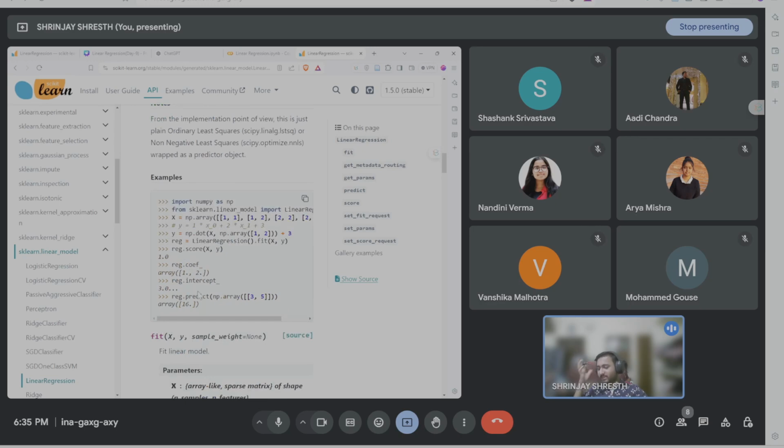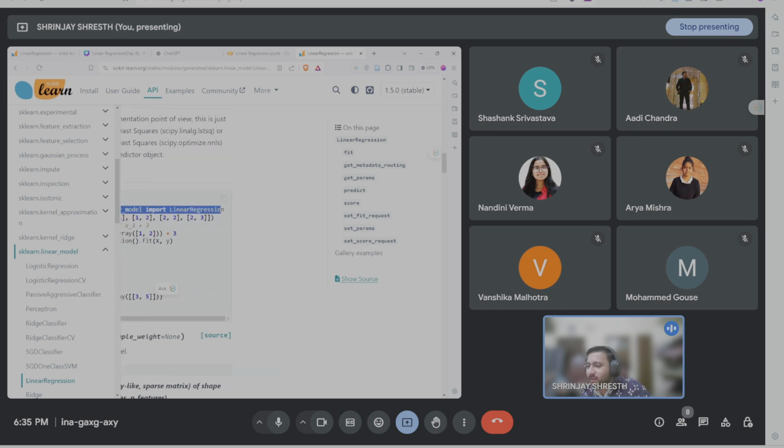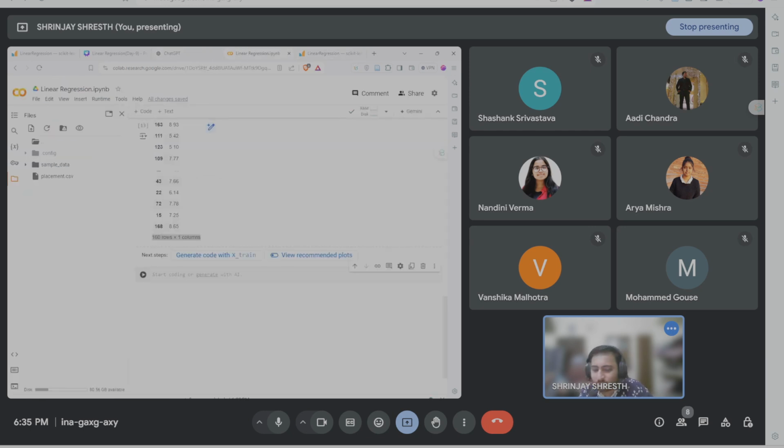Okay, so let us see. Do we have an example? Yes, we have an example. So in this example you see we have used this syntax: from sklearn.linear_model import LinearRegression. Okay, I'll copy this, go to my notebook and import it.